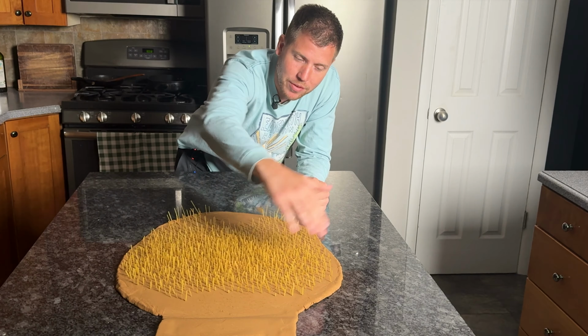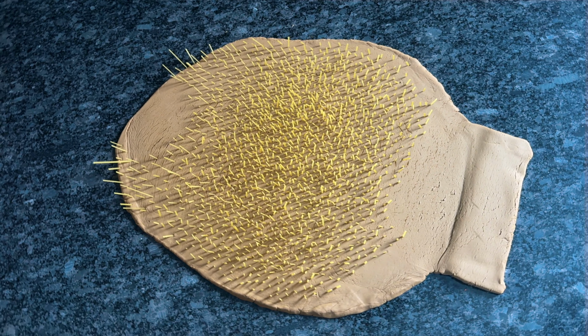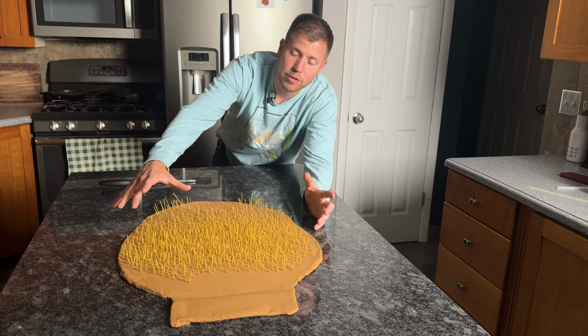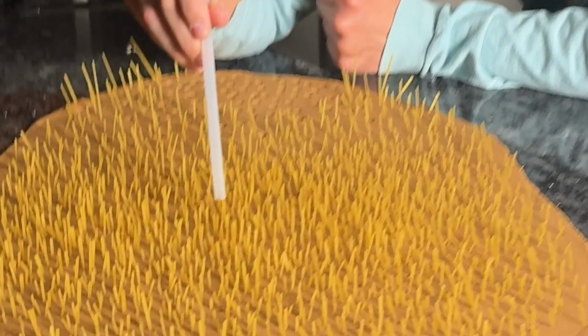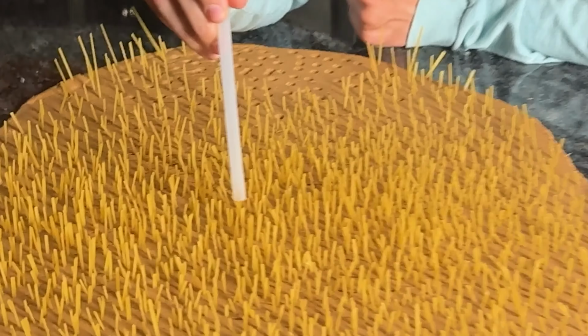Let's say this represents the back of a human head. The surgeon will start by making sites in the areas where the patient wants more hair to grow. Then hair will be extracted from the places where it grows the thickest, typically the back of the head. The surgeon will use a tool to extract each hair follicle one by one from the back of the head. Then the hair in the follicle will be transplanted into one of those sites that was made.